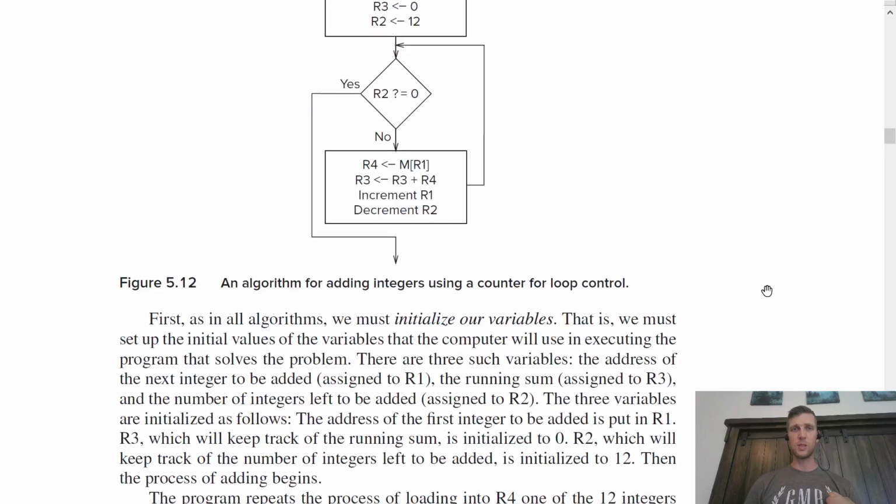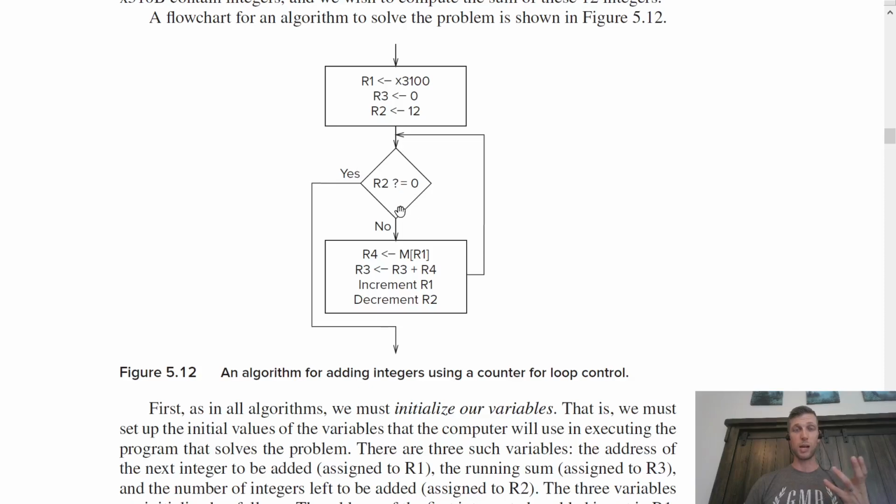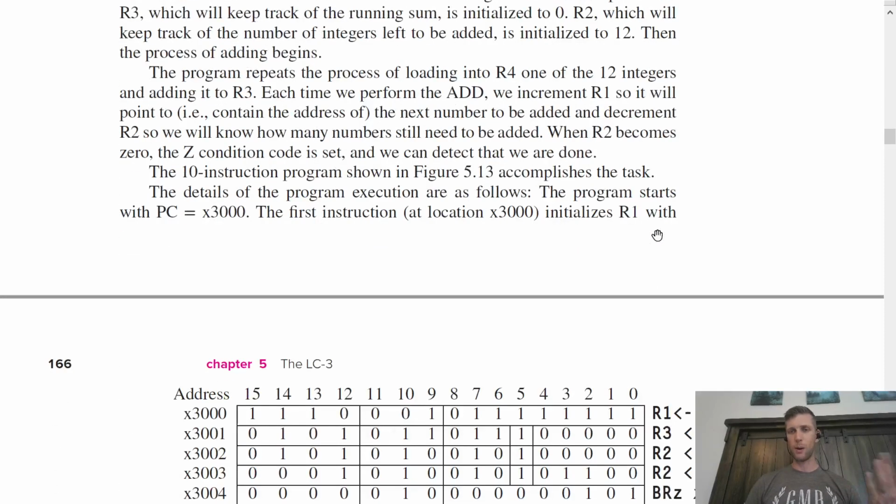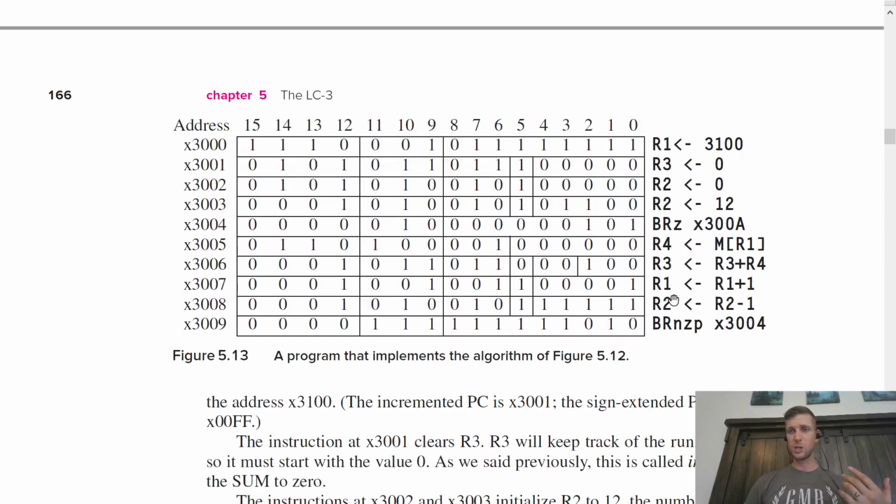And so it's important to make sure when we're writing this out that if we're testing R2 in this box here, then R2 was essentially the last line of code that was run that could have set the condition codes before it's checked. By which I mean, we're setting the condition codes right here. If there were another instruction in between decrementing R2 and branching that were to update the condition codes, then this branch here would not be testing R2.